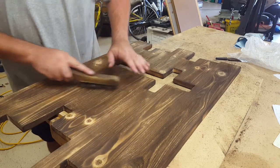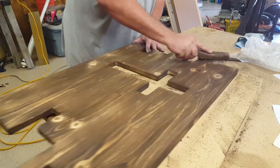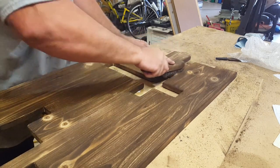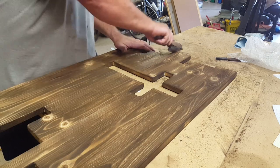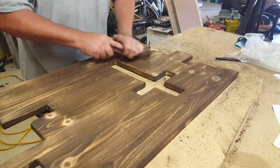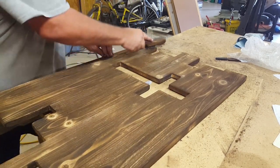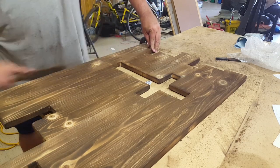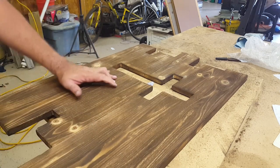and then the stain, and then the natural color. It just looks really cool when it's stained, so that's the only thing I'm doing. Otherwise you would be really careful, scrape this off really well, get all the charred off, do it again, and then do it again. I think they say like three times is the proper method to do this. But again, I'm just going for the look more than the actual function of it. So I'm just gonna get it off, wipe all the soot off, and then go ahead and stain it.